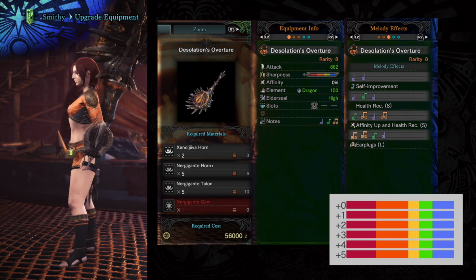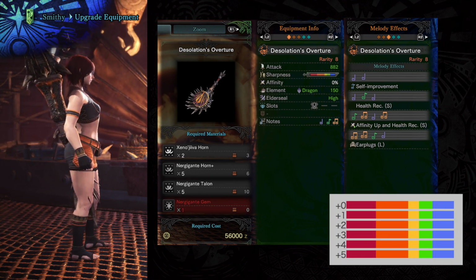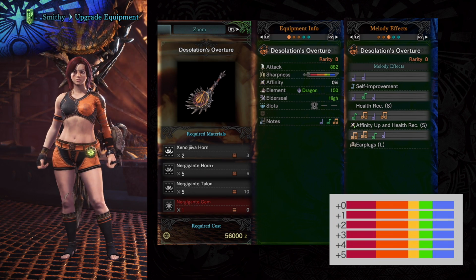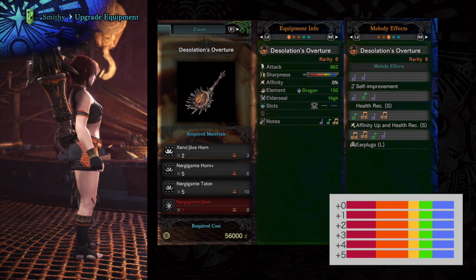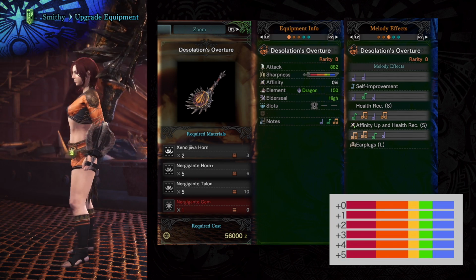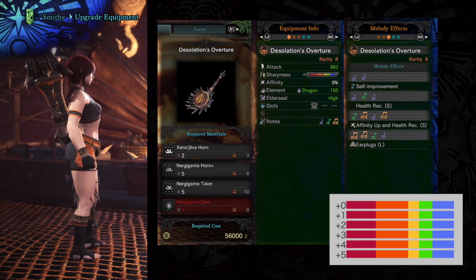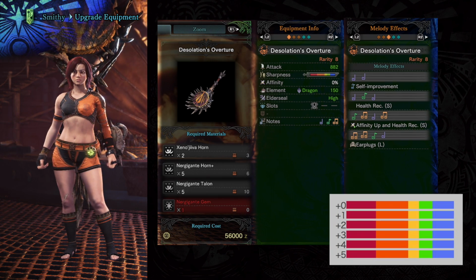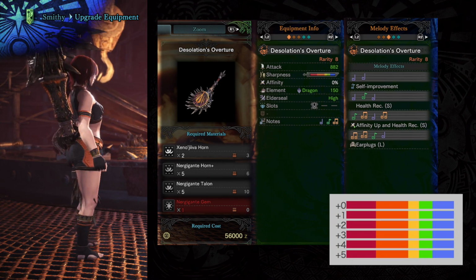But the last two songs are what make it awesome. You have affinity up and health recovery small. So not only do you give a small little health boost to everybody, but you also raise their affinity, and you can encore this as well. So anybody who's using a negative affinity weapon, it's going to make it clear. Anybody who's running an affinity build, which a lot of people do in the end game, they're going to be just bolstered, including yourself, of course.